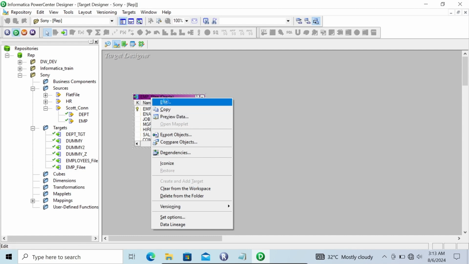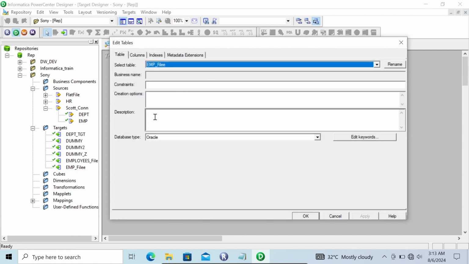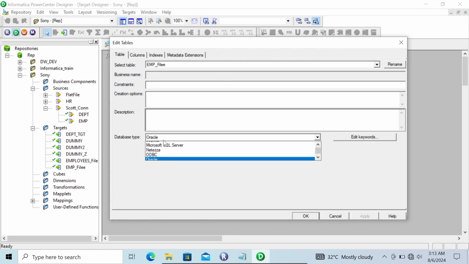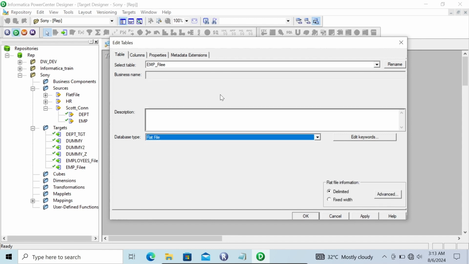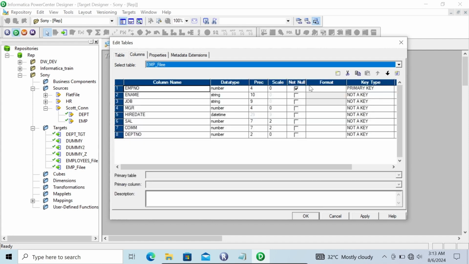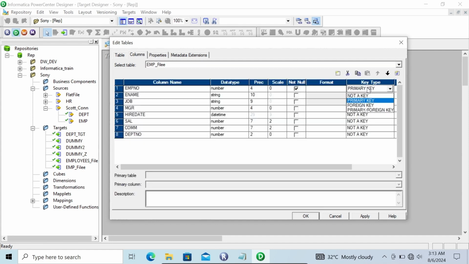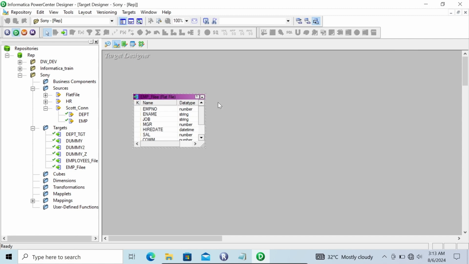Let's click on edit, and here you need to select the flat file, and thereafter go to the columns, making them simply non-key, and there we need to add one new port. Here you can add file name to this table, the file name taken there, 255 is the size. So the target is created there.